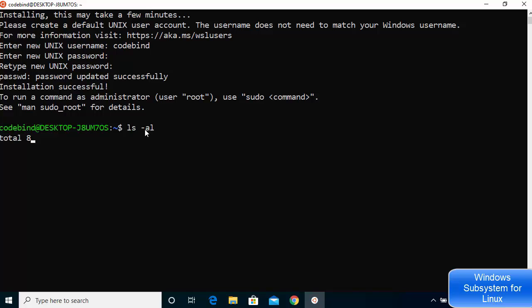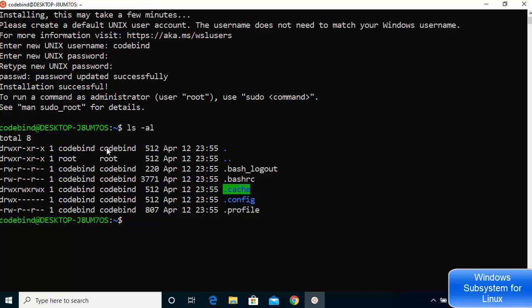So now I can see this kind of command prompt, and here I'm going to just do ls -al, and I can see this kind of output here. So all these bash_logout file is there, bashrc is there. These are the files which you commonly see in your Debian or Ubuntu operating system. Let's give a pwd command, which is the current working directory command, and you can see it gives us /home/your username. So whatever username you have given here will be printed here after home.